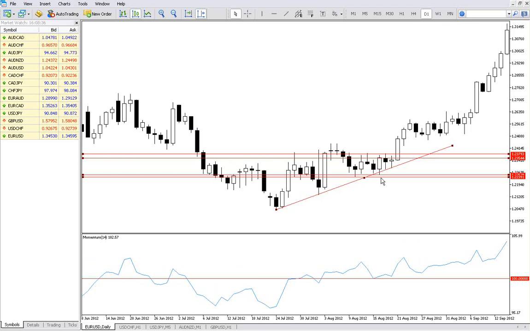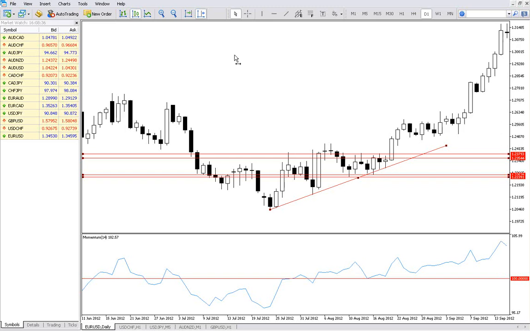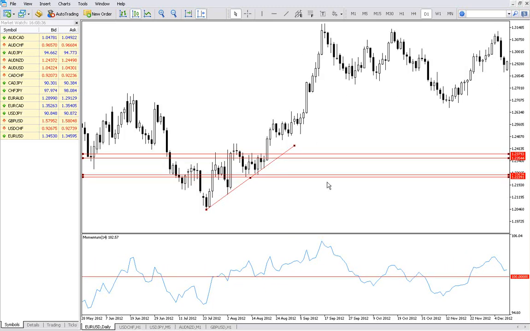But if it goes below, I'm just going to zoom in here, which is the second line, the lowest horizontal line that you can see here, that's the point at which you get out of the market. So the target is just below the top of the next swing, and the stop loss is literally the opposite. It's just below the third swing, which is the third hit of the actual trend line that's taking place. So that's how you trade the trend going upwards.